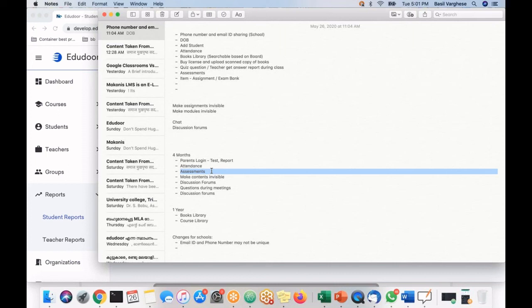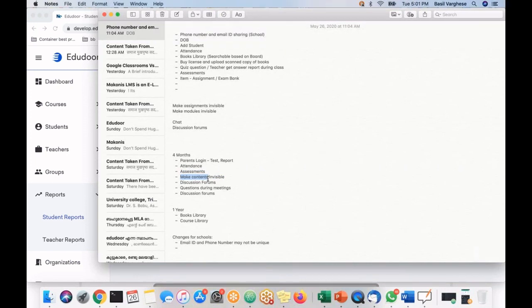We will make it available to the schools free. Some of them, right? If it is a very complex one and it would cost us some money, in that case we might be charging a small amount to schools extra. Otherwise, every other feature would be free for them. And this is also something we are looking into.